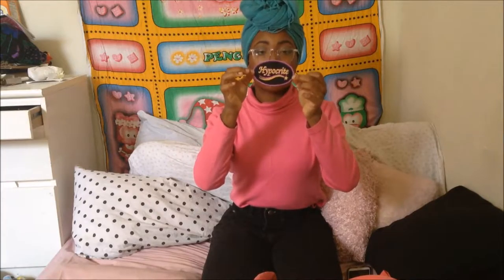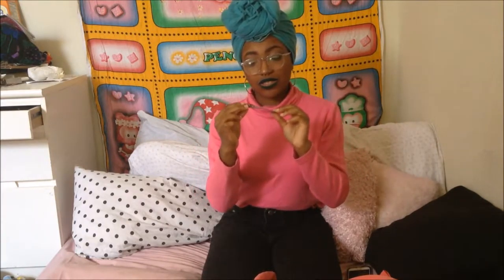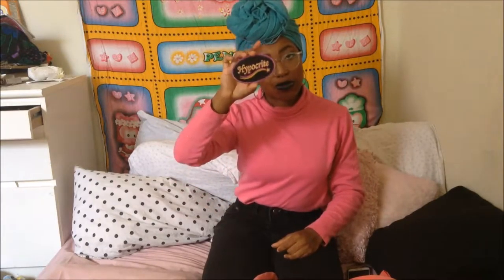Going off pins, the next thing is patches. I'm not a huge patch person anymore but I picked up this patch from Sad Girl Shop — I'll link it. It's an iron-on patch that says 'Hypocrite' and I thought it was super cute. I'm thinking about putting it on my backpack. It was around six or seven dollars. I actually meant to get one last year at Zine Fest in Richmond but didn't because it was more expensive then.